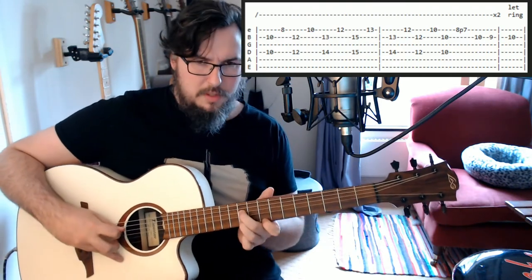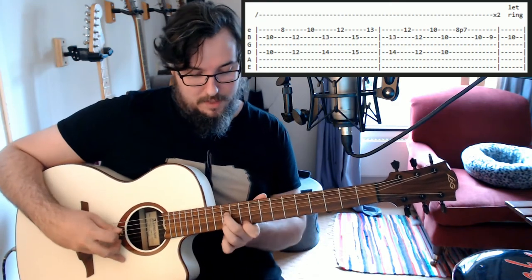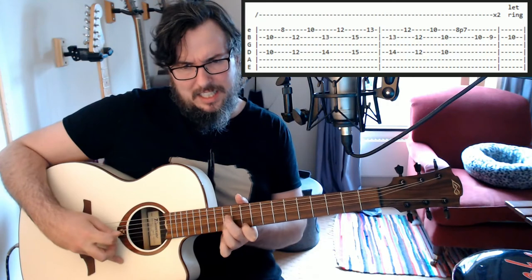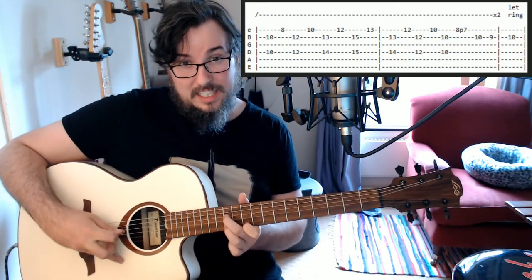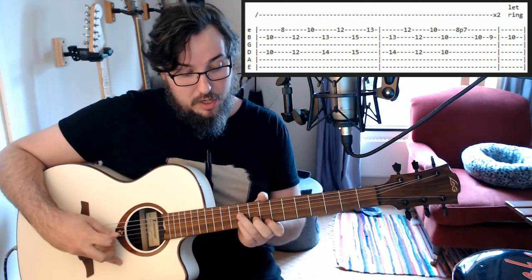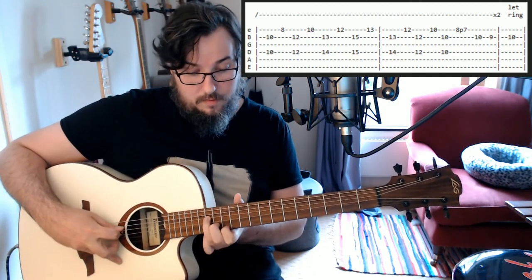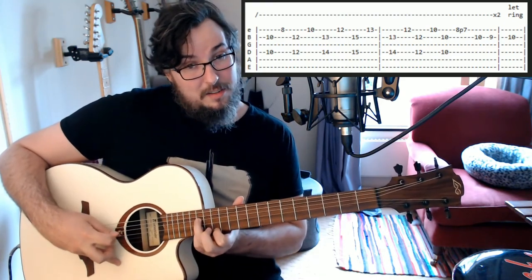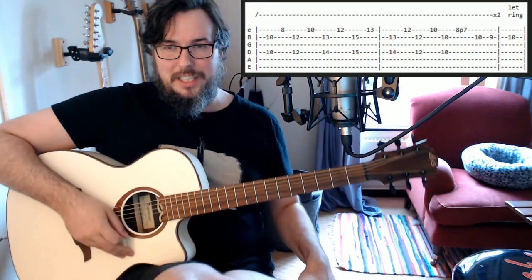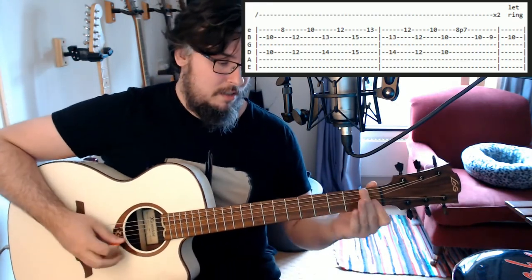Trying to do here, when we're going between this kind of major shape or dominant seven shape, we're then going to a minor one here, and I'm switching my second and third fingers around to play that minor shape. You could alternatively play with your little finger and then your minor shape is ready to go underneath. Find it a little bit less fluid, so let's have a play with that. So all the way through to this piece.